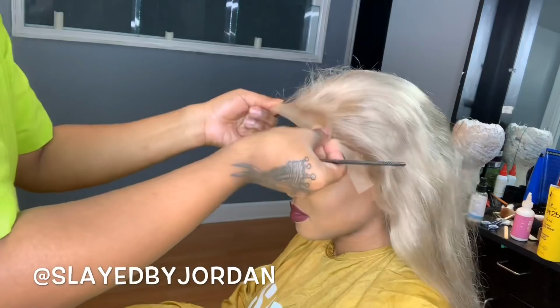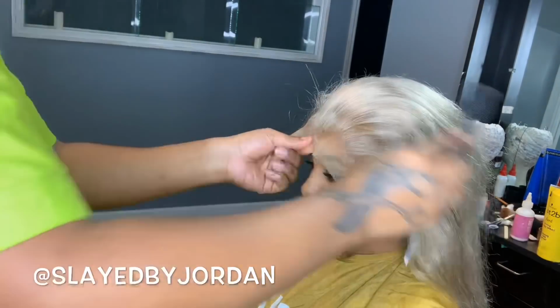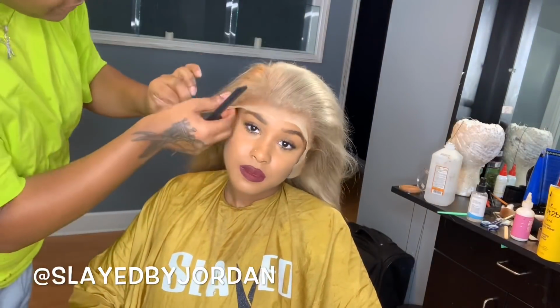And I just want to position that frontal on the glue exactly where you want it to lay. And then you're going to take your elastic band and you're going to tie down the frontal. This will give you the ultimate melt.